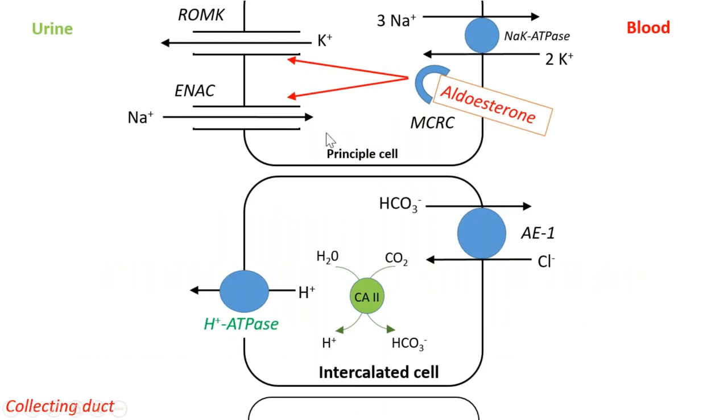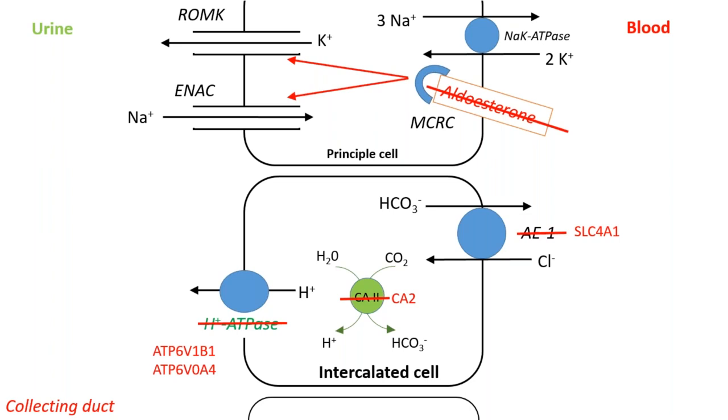So just going into the collecting ducts again, and thinking about where the aldosterone receptors work. Here, this is the hydrogen ATPase. And if you remember, aldosterone upregulates this whole system through the upregulation of these particular AE1 transporters, and allows for excess acidification of the urine. So in the collecting ducts, we are allowing for hydrogen to be excreted into the urine, and therefore making the urine more acidic in the distal portion of the tubule.